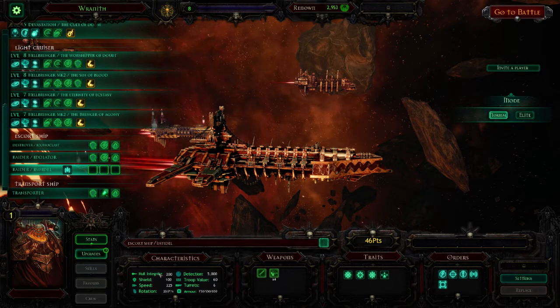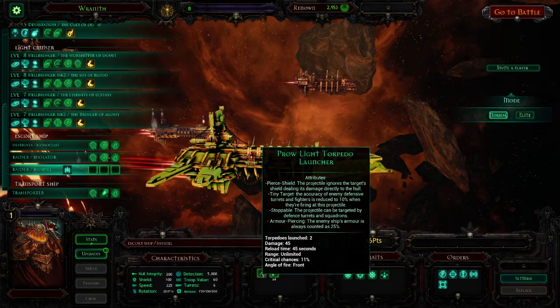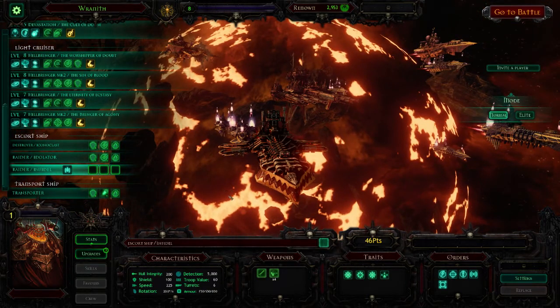So we've got hull of 200, shield of 100, speed of 225, a 20 degree a second rotation, detection range of 5,000, a troop value of 60, 6 defensive turrets, and 50 armor all round. Right, so back to our weapons. So as it says there, it does have a Prowl light torpedo launcher, and you can see the exit tubes here.